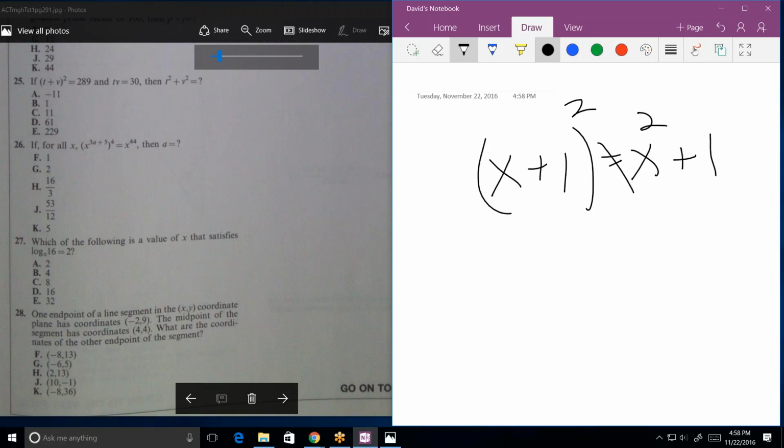To be fair, I got the same answer as you doing my way, but my way doesn't work every time. So yes, I have to be cautious. You didn't really. You got T squared plus V squared equals 289, because you said that T plus V quantity squared was T squared plus V squared. And it's not equal to 289. But luckily, they didn't put 289 on there. So you would have been alerted to your mistake immediately.